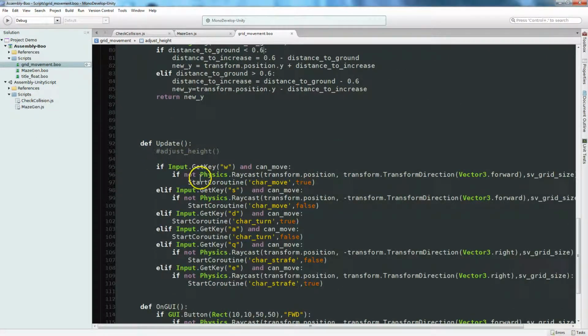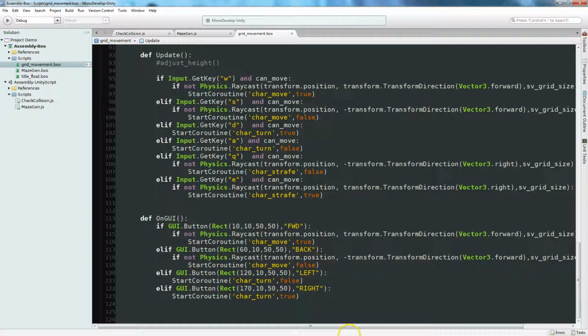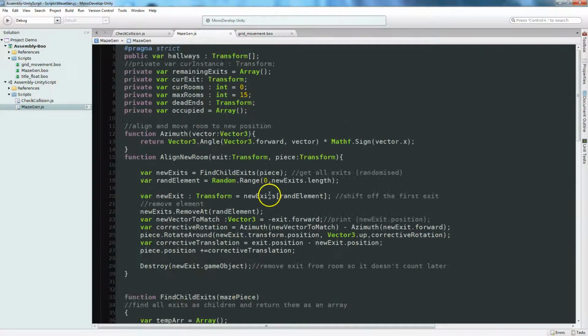And then we've got the update function down here, and this just accepts the input, which isn't great at the moment because it doesn't really allow you to change the settings. It's all just hard coded in there. But like I said, this is just for testing. And then I've got those buttons at the top, which I was just testing to see if it ran on an Android device, and it did, so that was good. Maze generation.